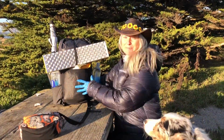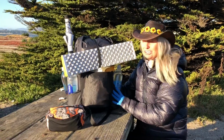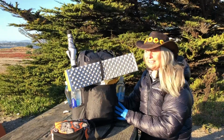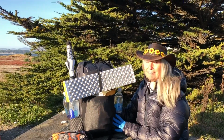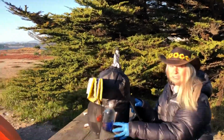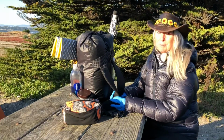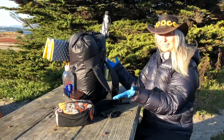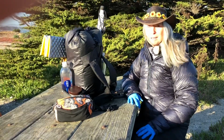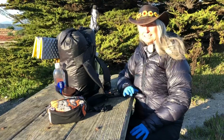So this is my Palante V2. It's a 16-inch, 31-liter pack, and I really love it. It does not hold a lot of stuff, obviously, at 37 liters. It forces me toward ultralight, which is my desire. But I have to be really, really choosy about what I include. So this is everything that I'm including. Everything that you see is my world for 5 months on the PCT. I'm just going to run through real quick what it contains.